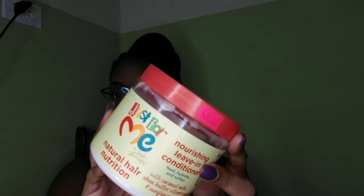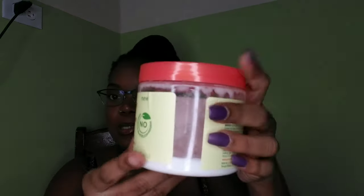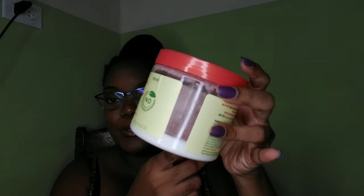Next thing — I've bought a couple of these already — this is the Just For Me Natural Girl Natural Nutrition with coconut milk, shea butter, vitamin E, and sunflower oil. I really like this. What makes me like it a lot is that when it gets to the bottom, you can literally see the oils inside. I found that my daughter's hair is growing with this compared to other stuff. I've been using it consistently and her hair has been shining.